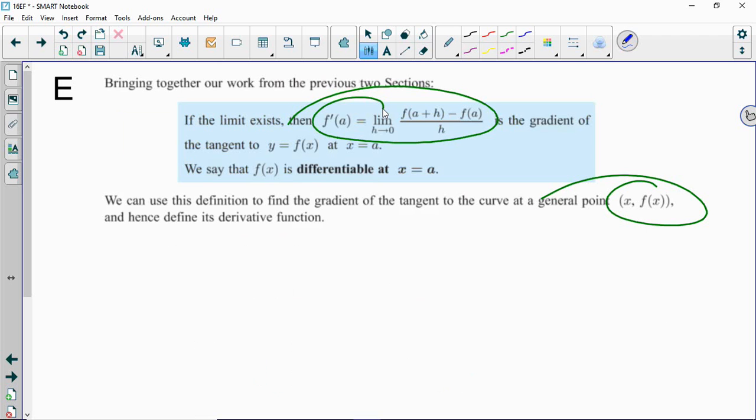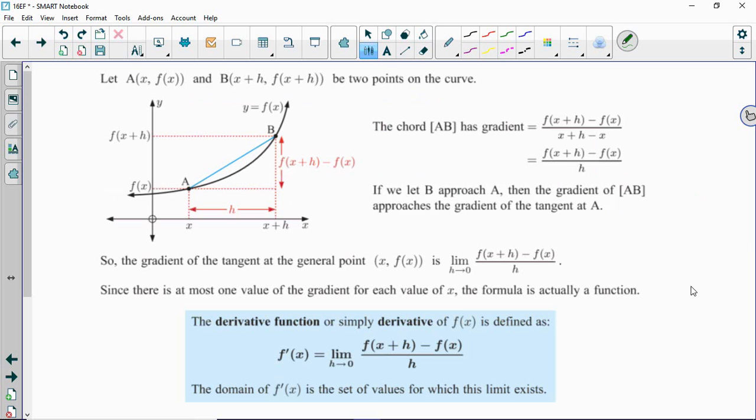A point of vocabulary before we move on: if we can calculate the derivative of a function at a particular point, then we're going to say that that function is differentiable at that point. In most cases, we're going to have functions that are differentiable on large intervals. So perhaps a function will be differentiable on all real numbers. In that case, we'll just say the function is differentiable, end of sentence. Otherwise, we'll state that the function is differentiable on a particular interval. More on that later.